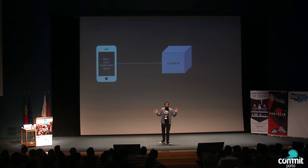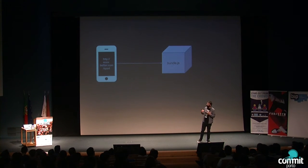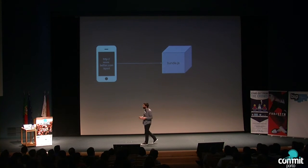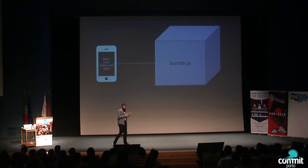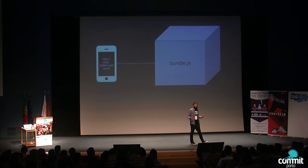So you get all of your JavaScript, you place it into one file, and that enables a lot better minification and compression, because you can see that the 2 megabytes of code that we had, we could compress down to 600 kilobytes. But the thing is, this is a good technique for small or mid-sized applications, but once your application starts growing really big, so does the bundle, up to a point that it may not fit inside your phone, because you don't want your application to grow into 3 or 4 megabytes and demand that the users download those 4 megabytes just to render a page.